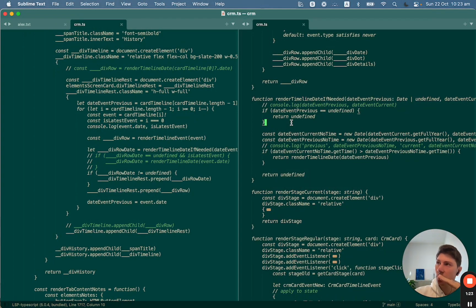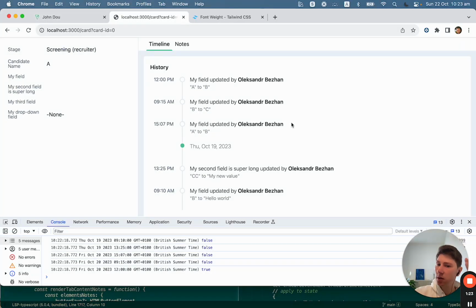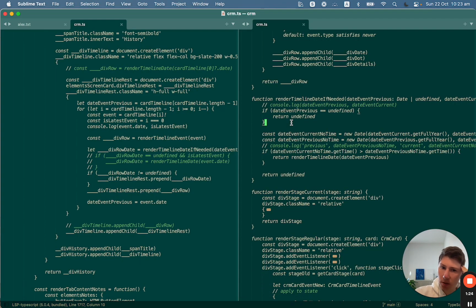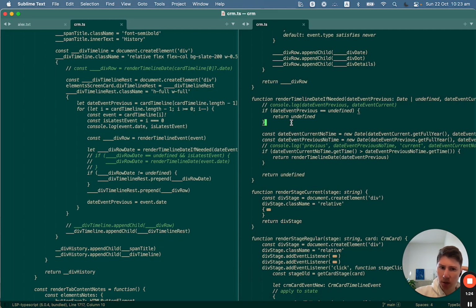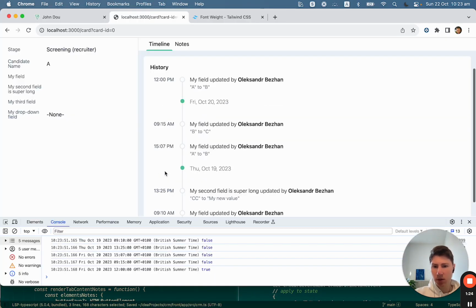On initial load, I should render date if the current one is more. Well, it's the same logic, I guess. Is more, and if it's latest, it's like that.